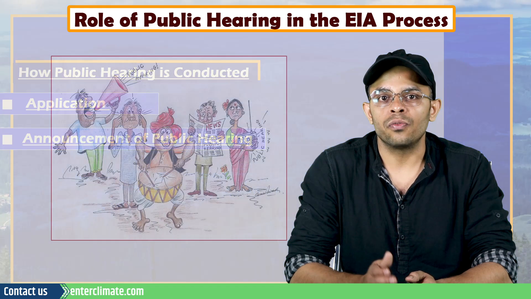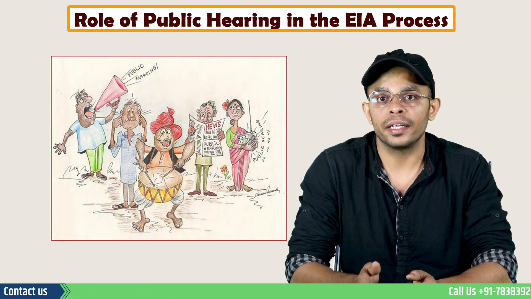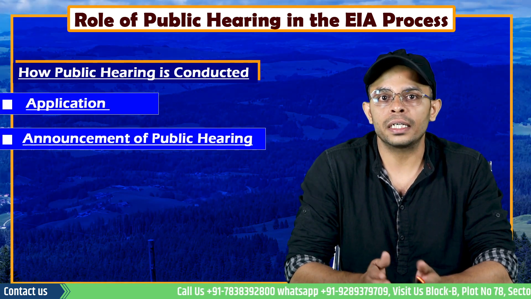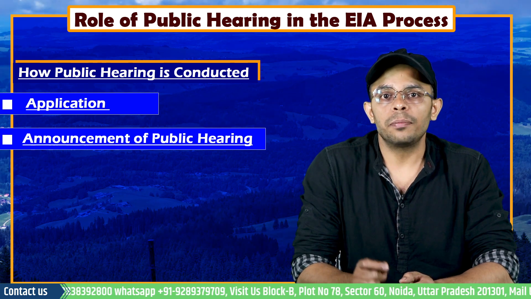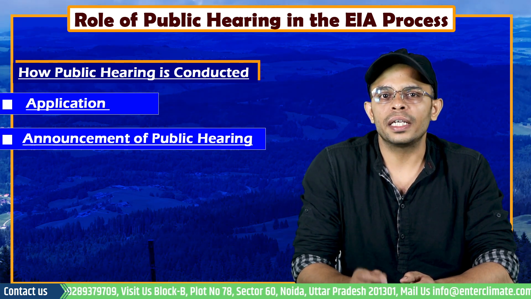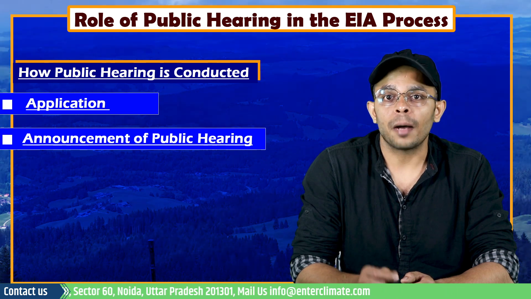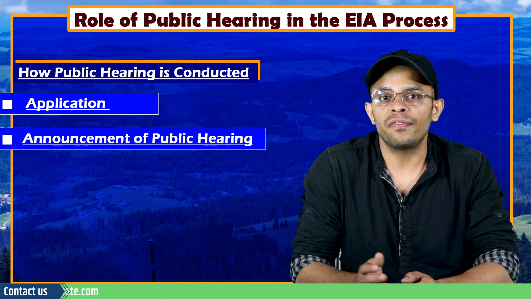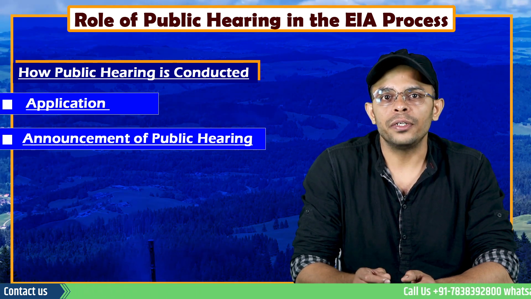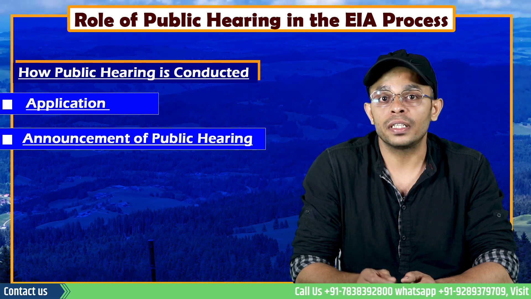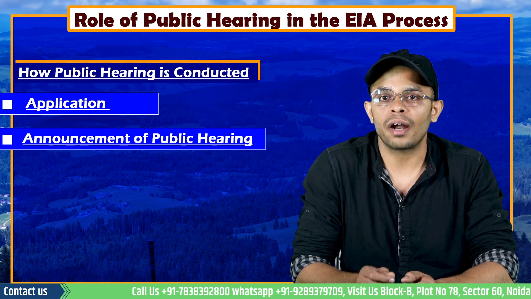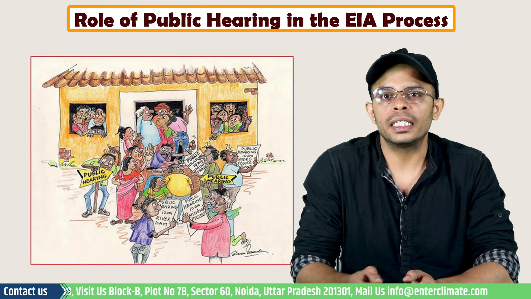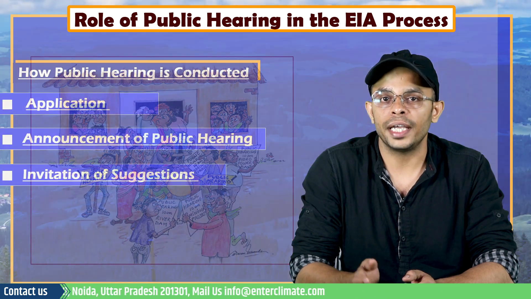The authorities will arrange to widely publicize this information of public hearing within their respective jurisdiction, requesting that interested persons send their comments to the concerned regulatory authorities. The State Pollution Control Boards will also make similar arrangements for giving publicity about the project. The Member Secretary of the concerned SPCB will finalize the date, time and the exact venue for the conduct of public hearing within seven days of the date of receipt of the Draft Environmental Impact Assessment Report. The public will have 30 days to provide written suggestions, views, comments and objections to the SPCB.